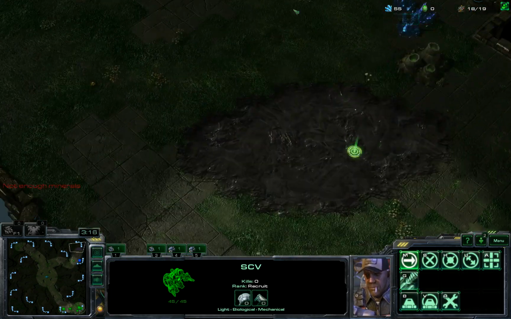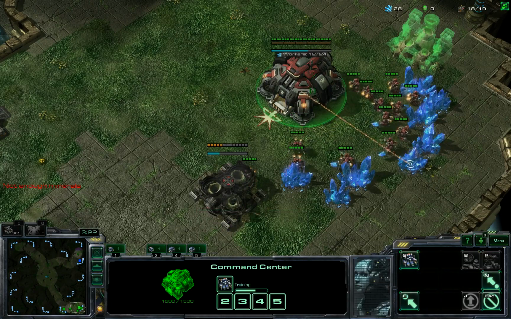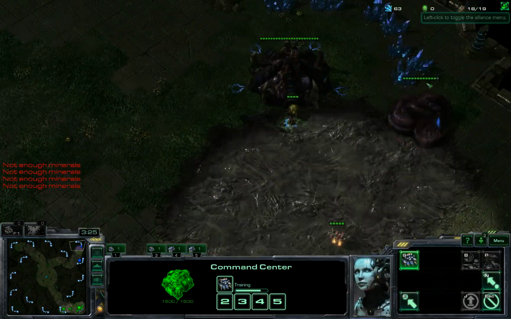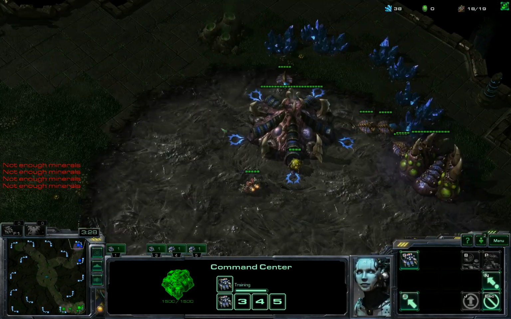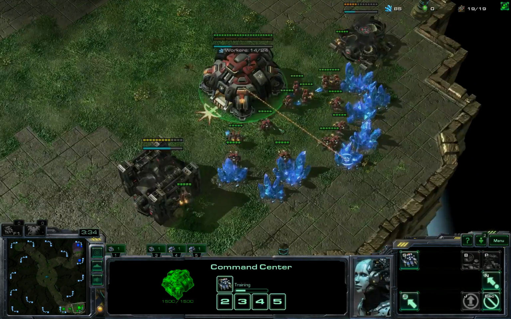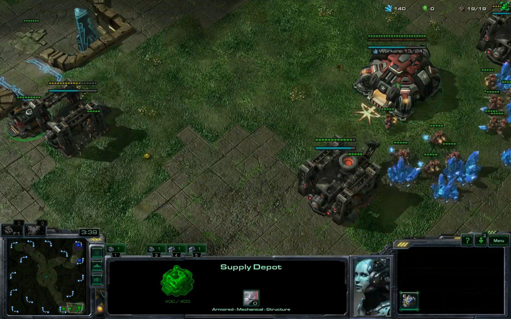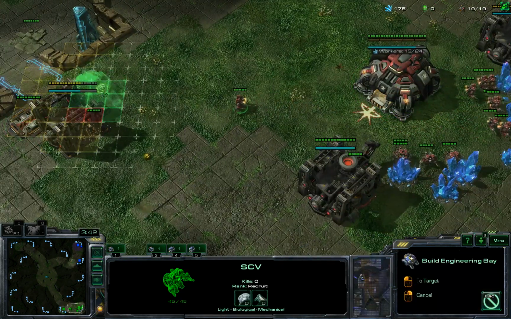I guess I could check his gas. It doesn't really affect much what I do, but at least I can get an idea of what he's up to. So he's just starting gas mining now. I think I'd rather come home and get the money. This information doesn't really help me out too much for what I'm doing.